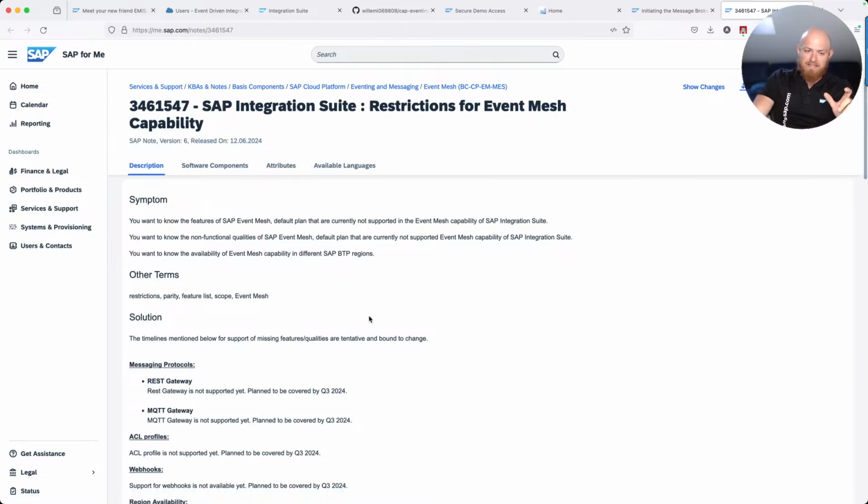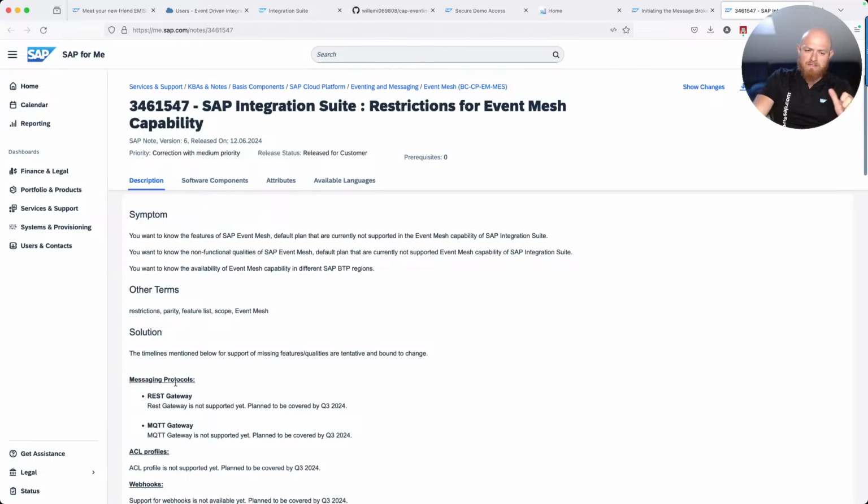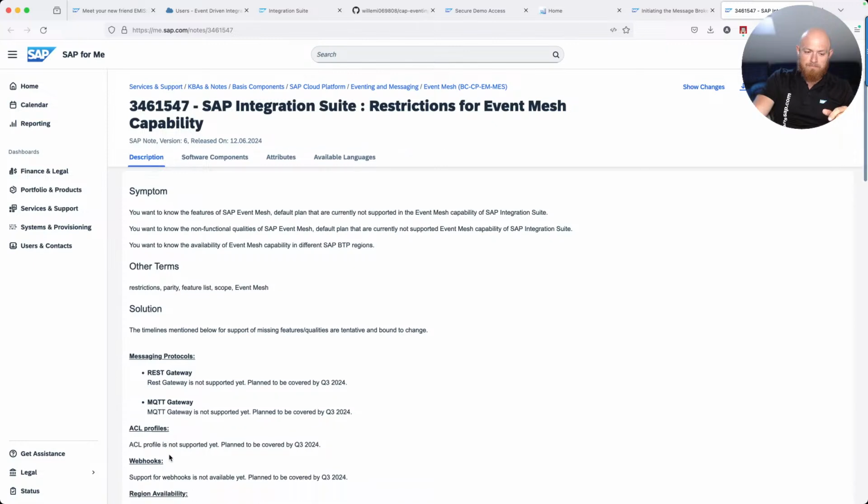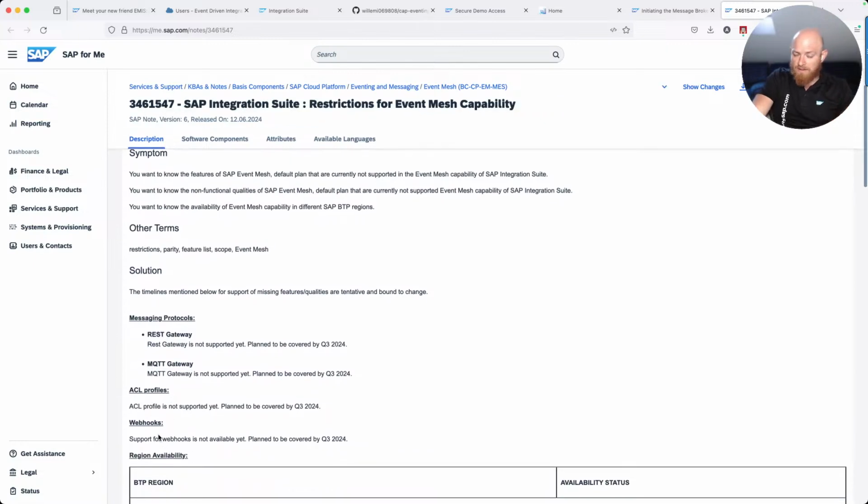For example, some messaging protocols are not yet available. The REST gateway and MQTT are not available right now, but you can see that they will be available very soon, so keep an eye on that. Webhooks are also not covered yet, but they are planned for Q3, so it will be a few months and then they will be available as well.